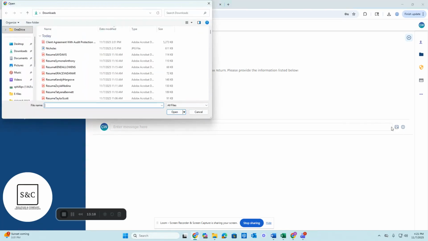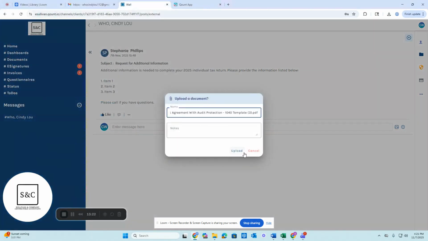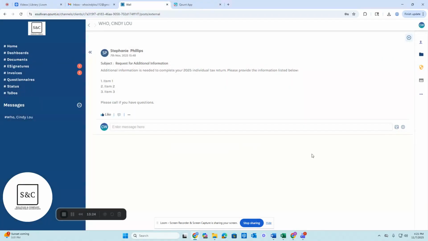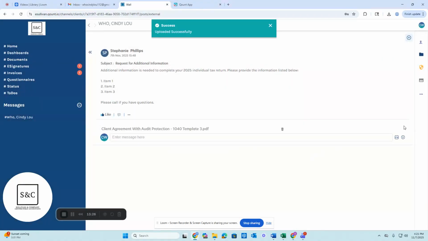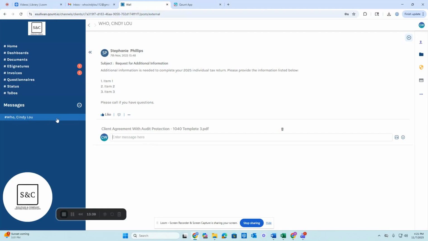You can upload documents straight to our system through here. You could add a note on what that document is. And then you can also enter a message here. Once you've done that, someone on our team will receive the notification that you've responded to that message. And as you can see, it no longer shows up with a notification here.